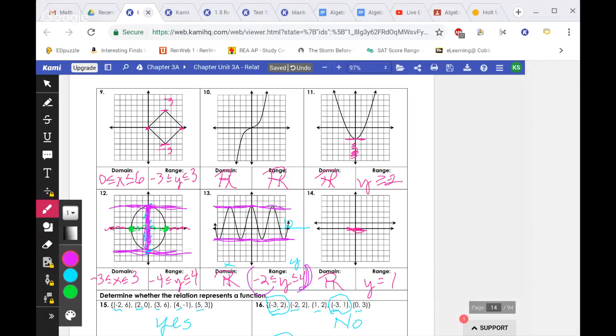So it's the same thing with the X as well. Yes. The domain is the X, and what you're thinking of are all the possibilities that X could be. You're not thinking about the Y. You're not thinking about what it's doing in the up and down way. You're only thinking about what it's doing in the left and right way for domain.